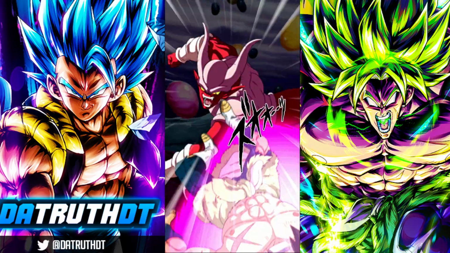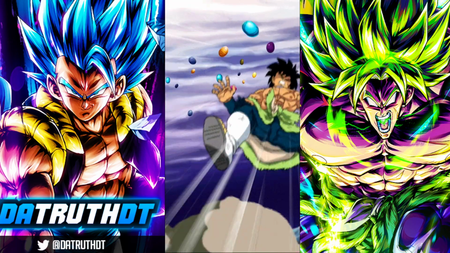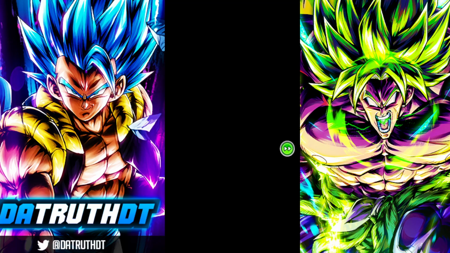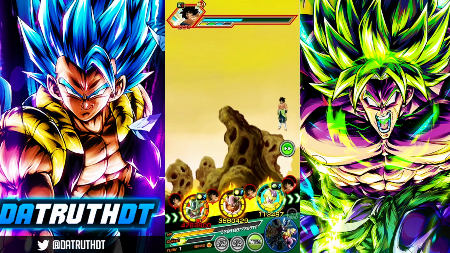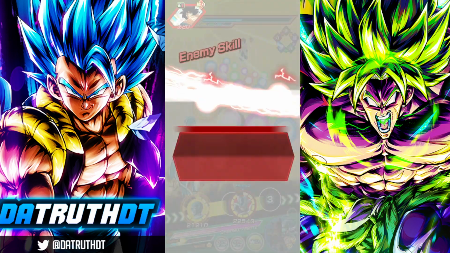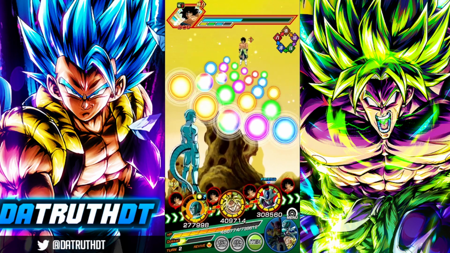Oh, nice. That's perfect. We got an additional for Janemba, so we got two stacks. Honestly, with two stacks of Janemba's passive, he's probably already good enough. But we now have the option next turn. I probably... Yeah, and the Metal Cooler just can seal us up, which is perfect. We'll float.